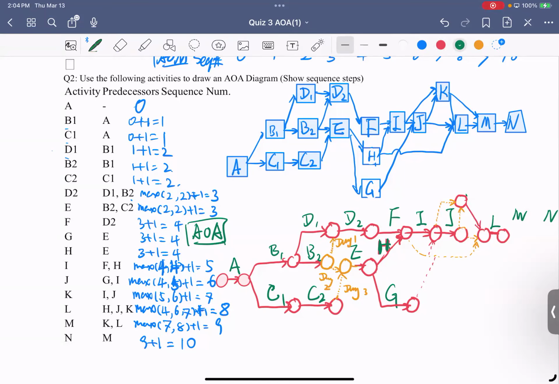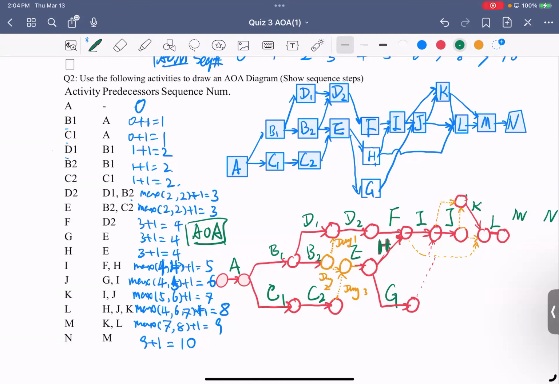And this is your K. Is that okay? K to L. You took away one of the circles? I took away this circle and I'm directly linking to here. Okay, because this dummy over here is not necessary. I tried to remove the dummy.